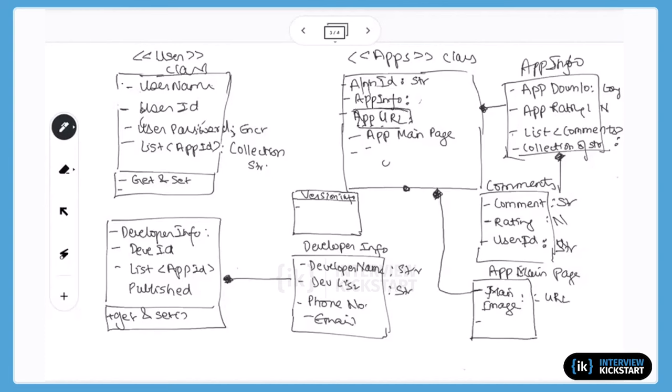So app URL should not just be a single URL. It should be a list of URLs. If it's a list of URLs, how do you know for which version, which URL should I go to?